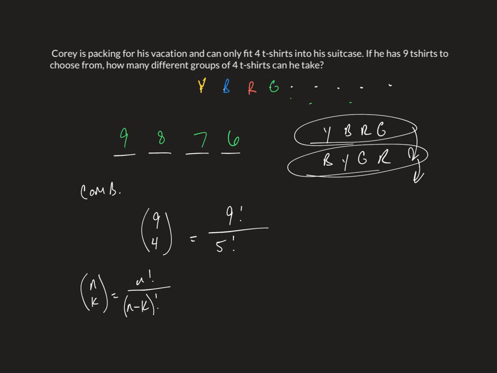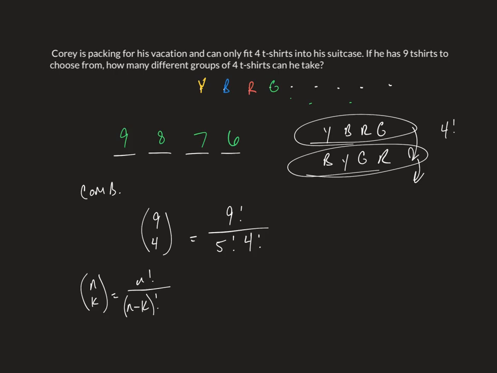But don't forget that the other thing we have to account for is that even with this, we are still counting each of these as a unique and different combination. And we aren't going to try to do that here. So the question we need to ask ourselves is, how many of these are there? So for this yellow, blue, green, red situation, how many of these different variations of these 4 t-shirts are there? How many different ways can I put these 4 t-shirts into a different order? And that's a permutation question. How many ways are there to put 4 things in an order? There are 4 factorial ways. So I'm going to put the 4 factorial down here because I'm also trying to eliminate those possibilities.